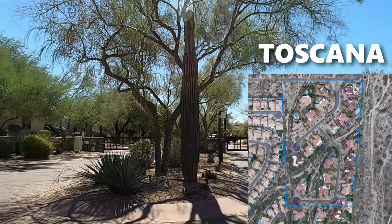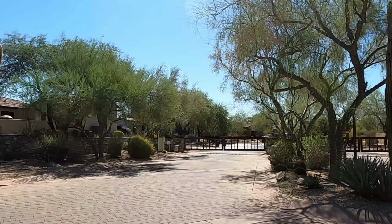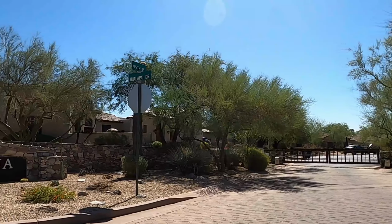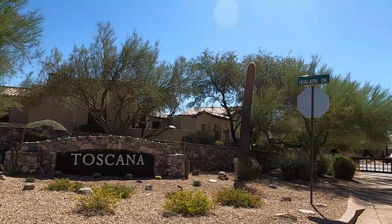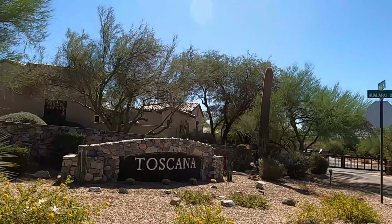Now, Pima Acres has two other small little subdivisions that are right off of its borders. On the south side, you have a small community of 24 home sites called Toscana. Toscana was built by Celebrity Custom Homes, and all the properties and home sites in Toscana are just that. No one really knows about Toscana. It's hidden even more so than Pima Acres, and because it's gated, it is extremely valuable.